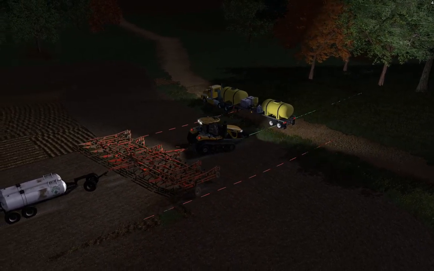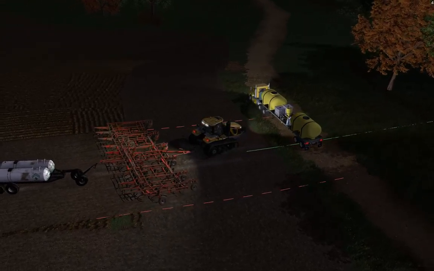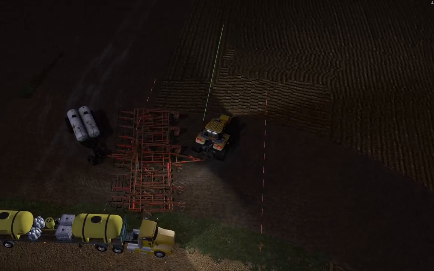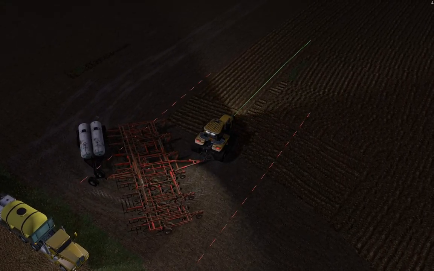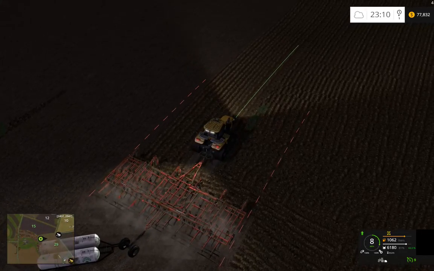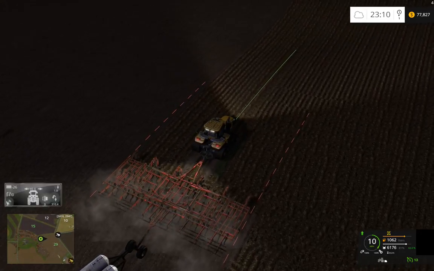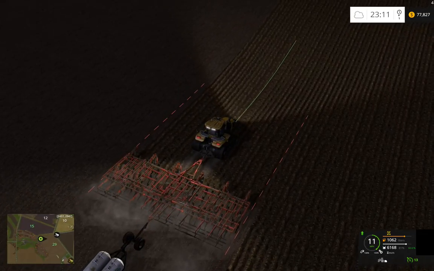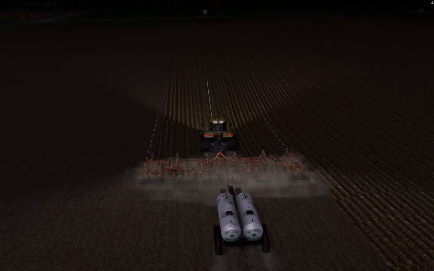See what I mean? He's coming in really close here just because I only did 1 headland. And then, since I did a manual turn, I'll have to turn him back off.